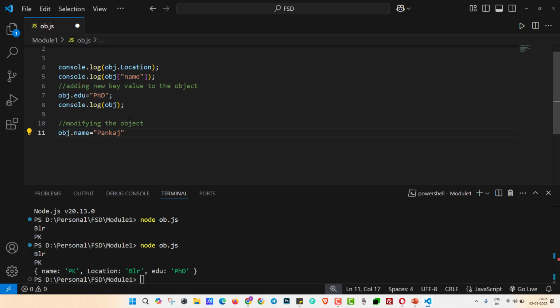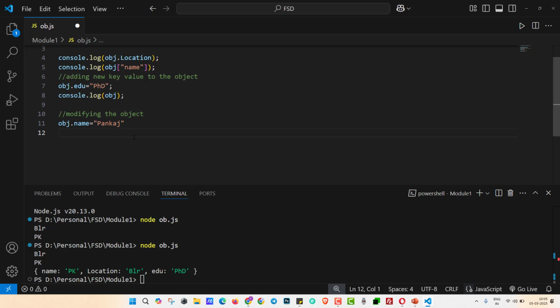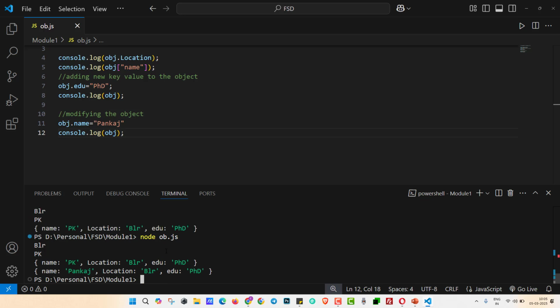Okay? Then I have to print this, again use console.log. I'll copy this now to save my time here. I'll copy and save it. Again come down to the terminal and execute. Now you can see that my object is modified now. Modification done in my object.